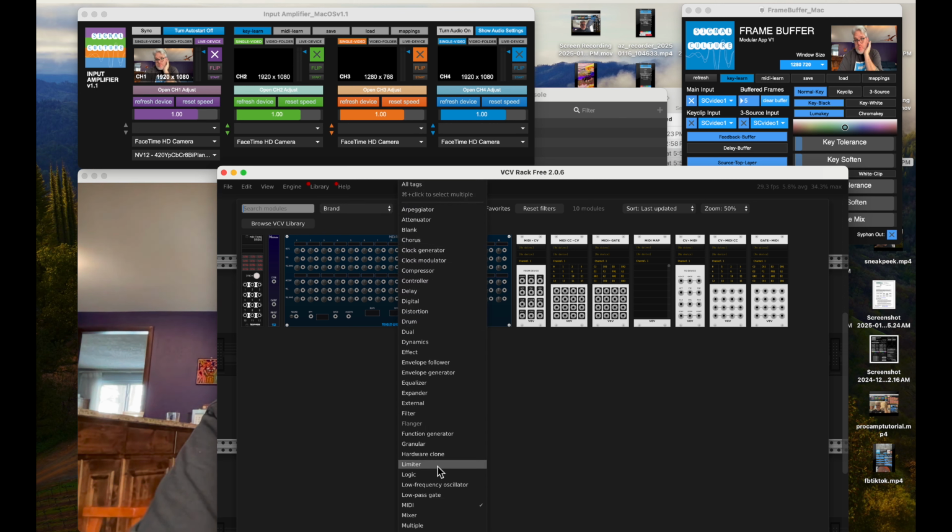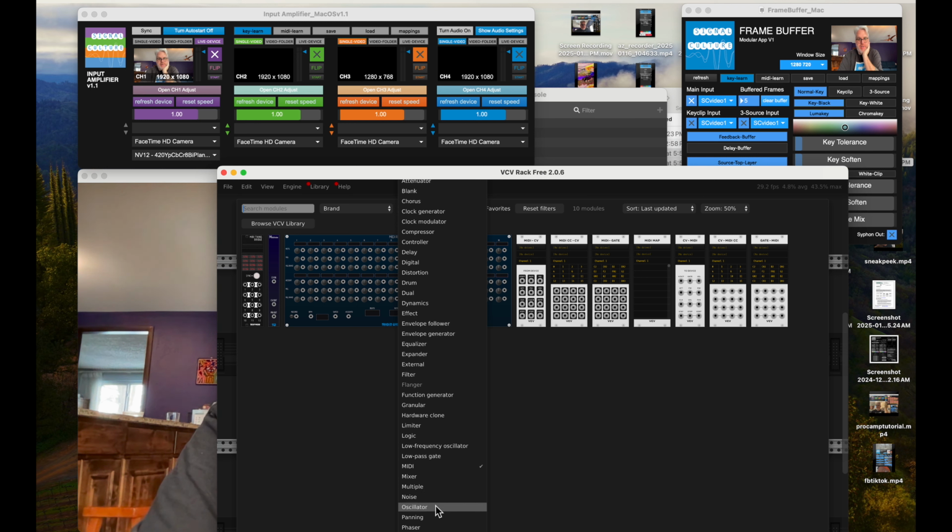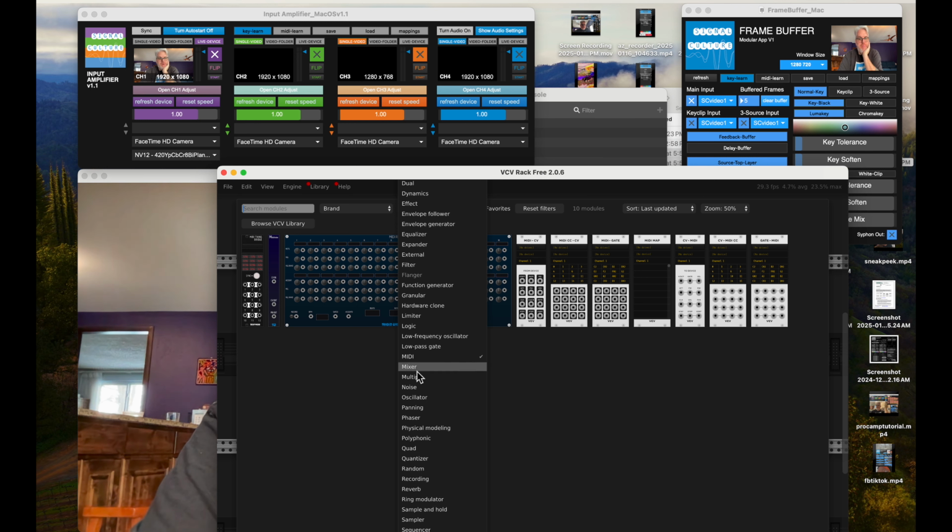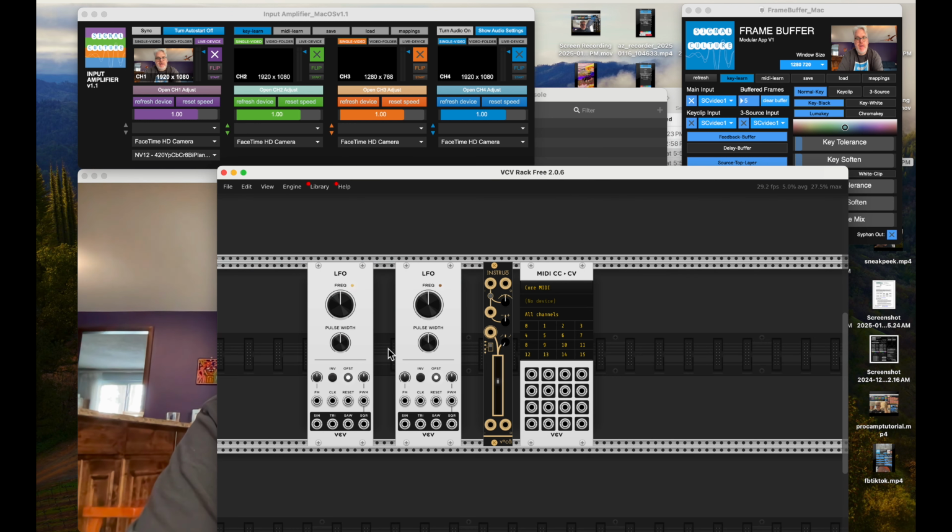For this demo, we're going to use low-frequency oscillators, attenuators, and CV to MIDI converters. Those will all be under the attenuator, low-frequency oscillator, and MIDI categories. I already have them set up here. Some of the things I'm using, you'll have to download into your particular profile. You can find out about all that on VCV Rack. VCV Rack has base attenuators, but I really like this one from Instruō, a fantastic engineer out of Scotland. I think it works a little bit better than most of them out there.